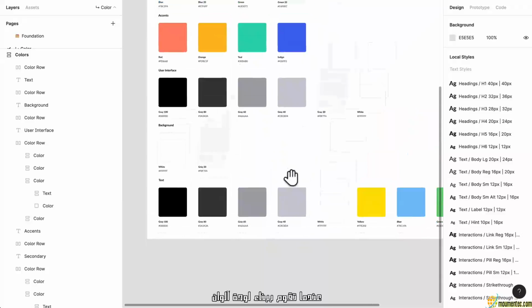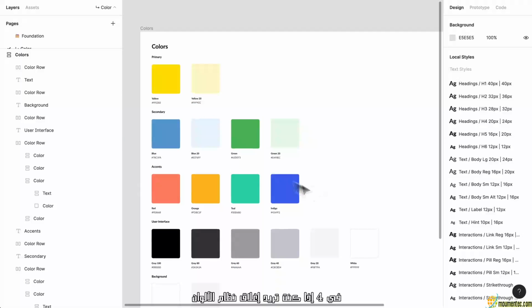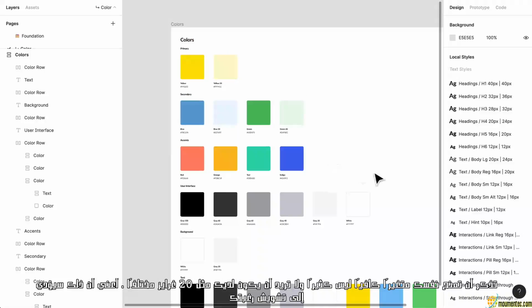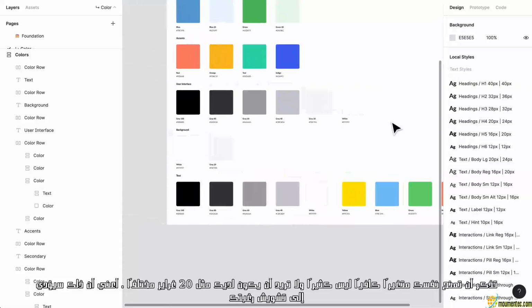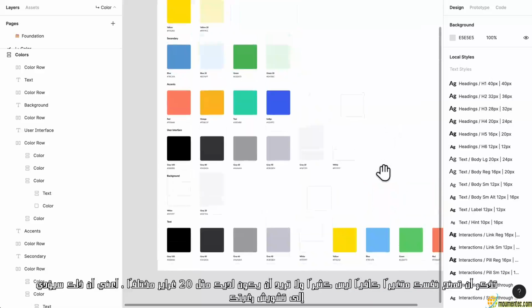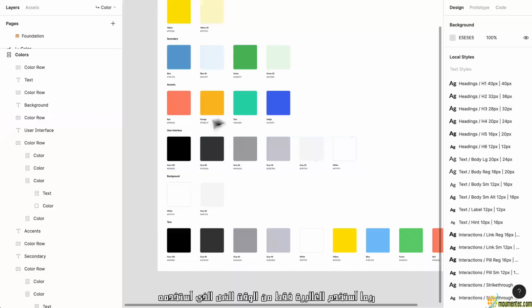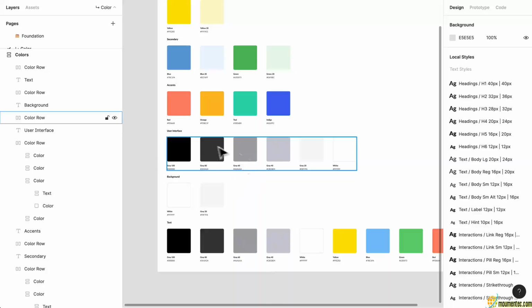So when you're building out a color palette, or if you want to call this a color system, remember to give yourself enough variance, not too much. You don't want to have like 20 different grays. I mean, that's going to muddy your design. But I've given myself 5 variants of gray, and for text, I probably use just these 3 the majority of the time.